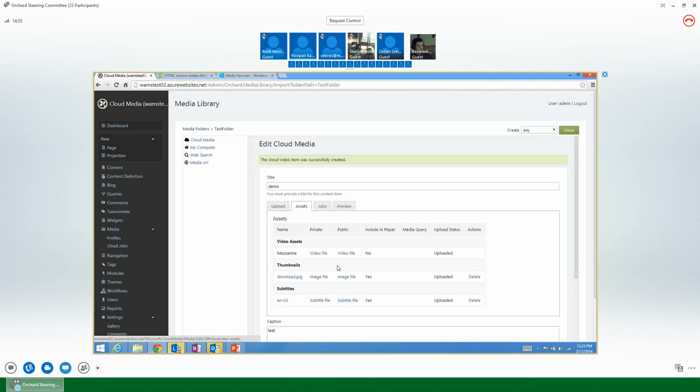That's what that column is. I'm going to skip over the media query, but that basically refers to the HTML5 source tag that's available, and you can specify a media query that basically describes what type of devices this video would be playable in. If you have any questions, I can address them later. And then the upload status, whether it's been uploaded or not.